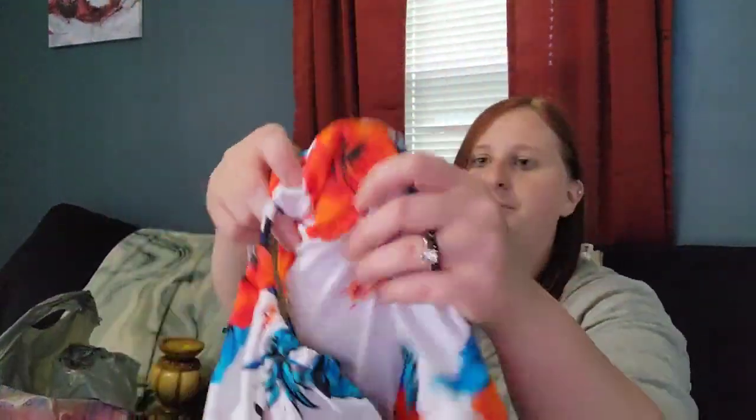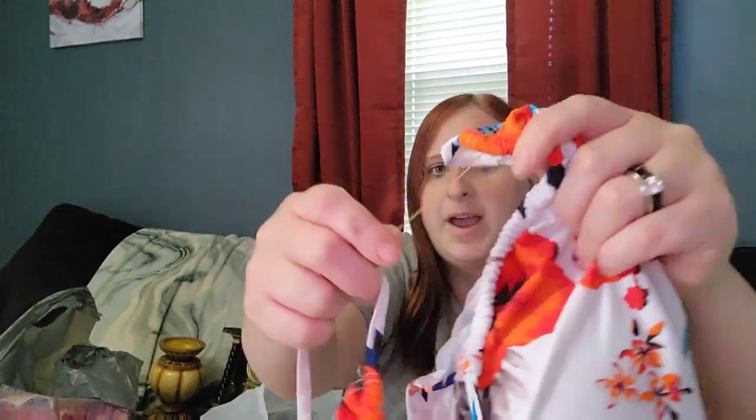The next thing I got was this bathing suit. I know you're thinking, ooh, secondhand bathing suits, but this one's brand new. It still has the tag on it. She's cute. She wasn't there until I left, and so I didn't get to try her on. She is a 2X, so we're going to pray that she fits.